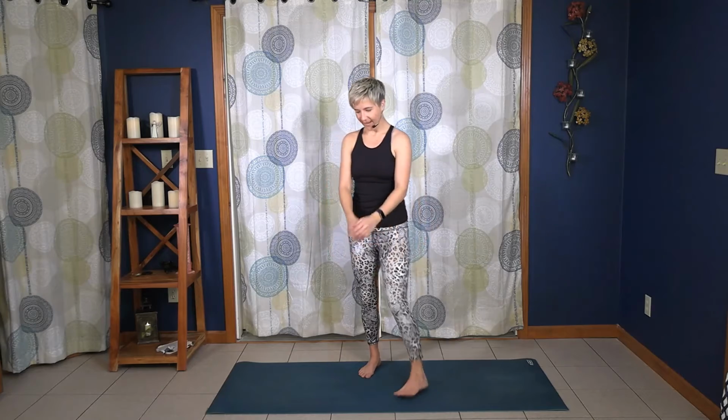After we do some plank and downward dog, we're going to come onto our bellies. We're going to do a little back bend in sphinx pose, which will prep us to go into forearm plank. And forearm plank is going to help us strengthen our shoulder girdle, and it's also going to get our core nice and strong. So let's get going on this quick class.